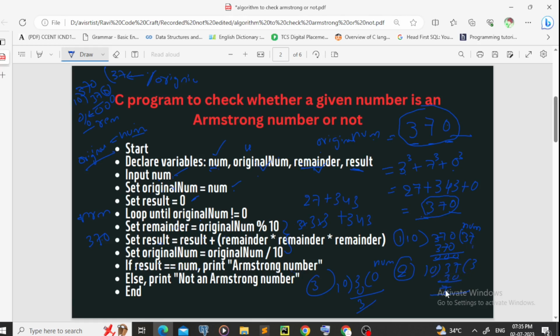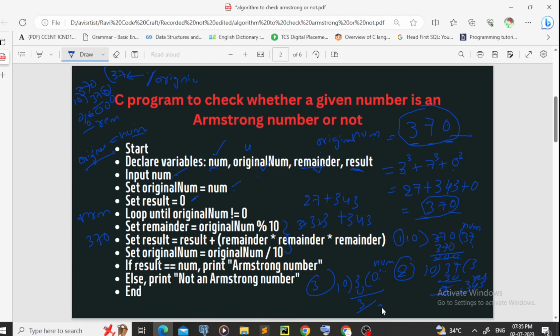So 37 divided by 10 gives 3, and the remainder is 7. Still our number is not 0, so we will perform the operation again, and here our number becomes 0, so we are getting out of the loop. If you look here, 7 came. In the first operation our result is 0, in the second operation result is result plus 7 cubed, which is 0 plus 343. So here 343 will be our result.